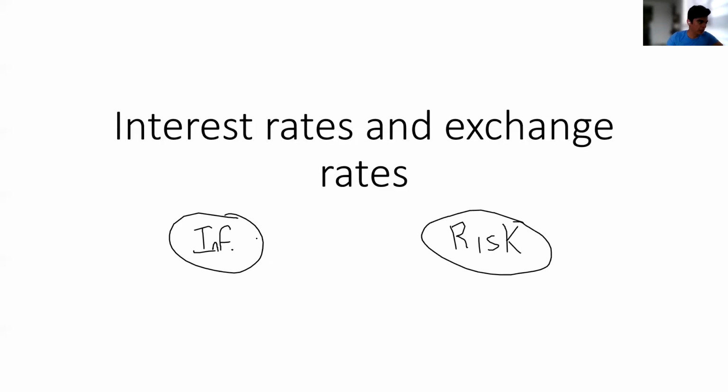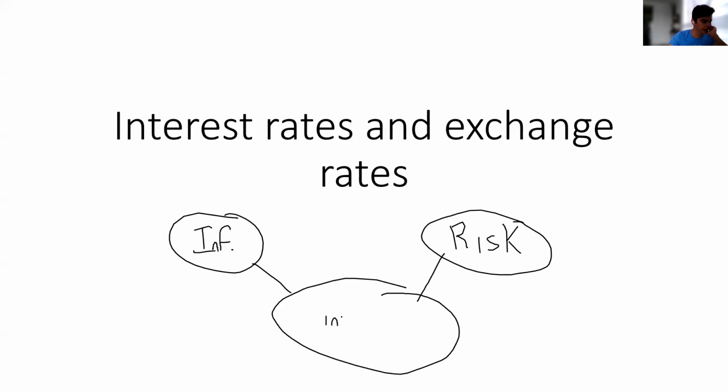And if we put together inflation and risk in one macroeconomic variable, what do we get? Because inflation is one economic variable by itself, right? And risk can be measured somehow. So if we mix inflation and risk, what do we get? We get the interest rate, because the interest rate is the one that at least tries to reflect inflation and risk. And being more specific, this is the nominal interest rate.